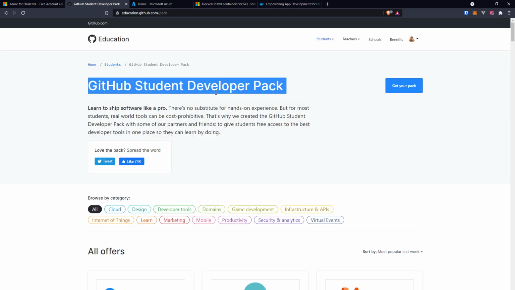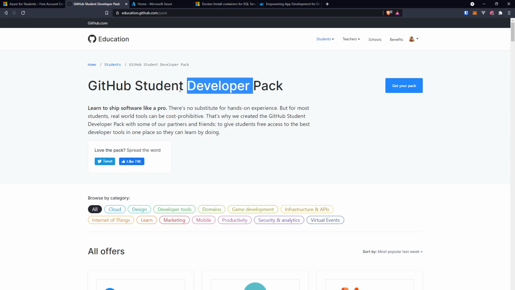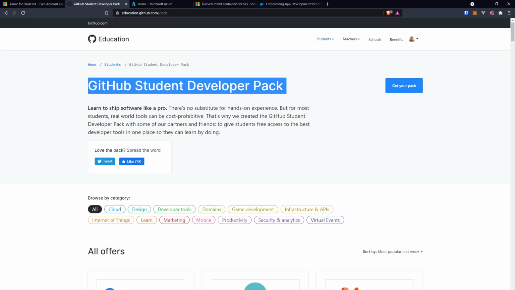And then you can go to the Student Developer Pack. You will go through a process for authorization, but that process is actually really fast. I believe they send an email to your college email, and you need to click a link to activate, something like that. Sometimes it takes one or two days at most, but it's really, really fast. And what the GitHub Student Developer Pack does is give you access to a lot of free stuff just for being a student.